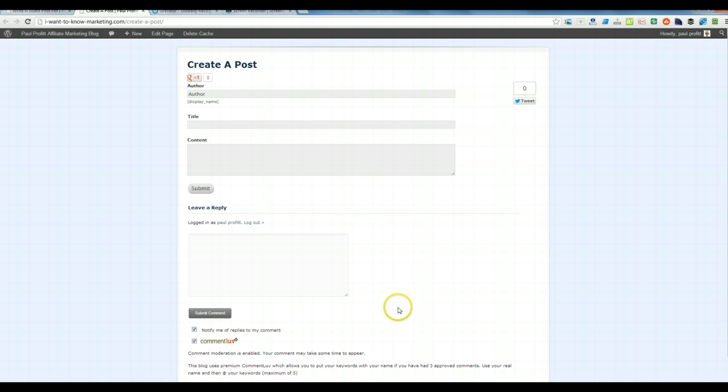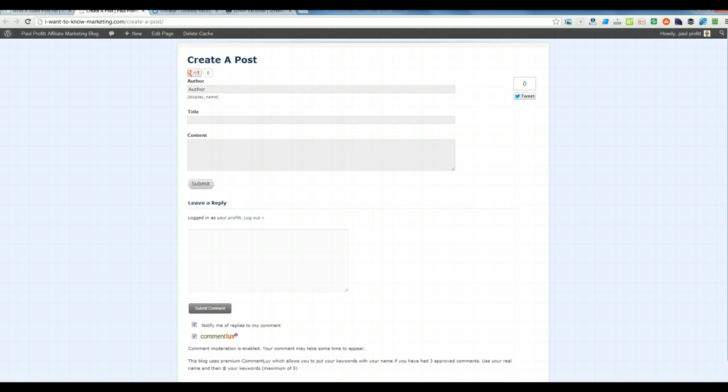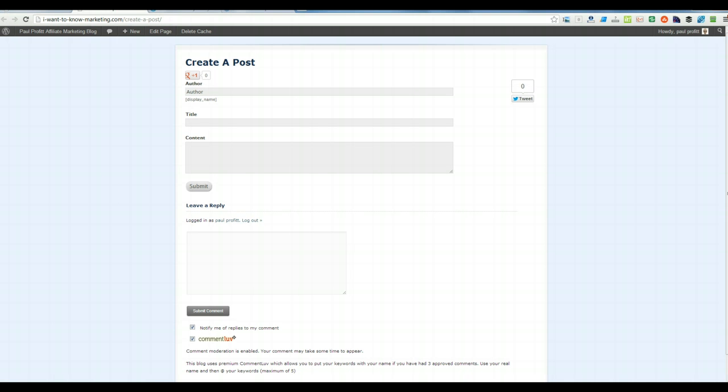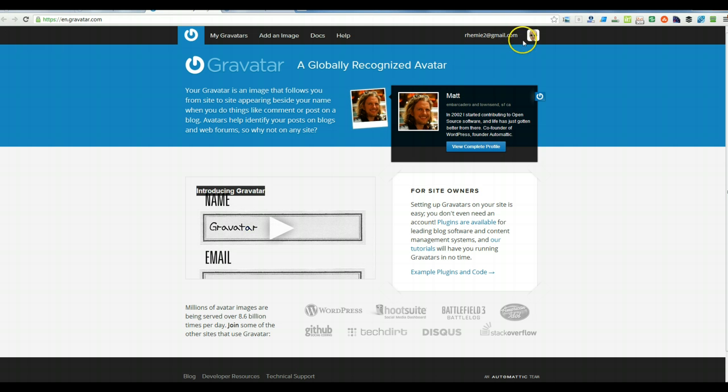There is another thing that I'd advise you to do before you do this though, and that is I want you to go to Gravatar, that site here. You need to go here and upload an image of yourself, and it's very important that you do this because Google have made some changes and they basically want to give people credit, or they want to organize the content on the web, and the way they're doing that is by giving you what they call a Google authorship.